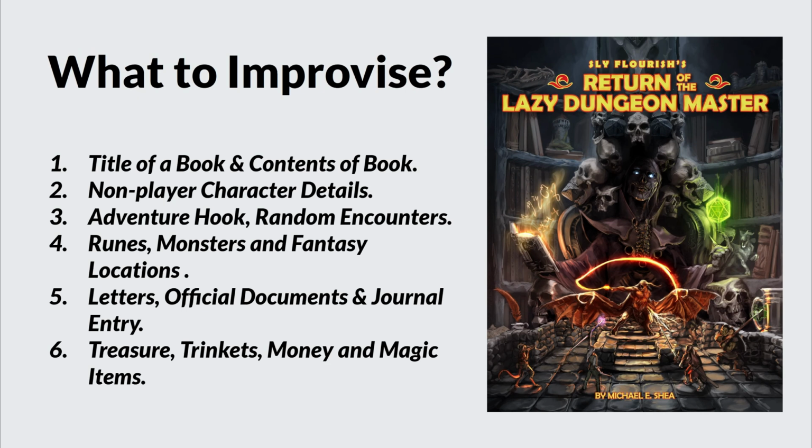A quick adventure hook for a side quest can be improvised. Random encounters, not just combat encounters, but anything outside of combat. Just an experience, whether that be a puzzle, a trap. I would personally not try and improvise a puzzle. It's quite difficult to do. But a trap you could probably get away with, and we might even demonstrate that today. A letter's content that an NPC might have, a clue in there. You can improvise these sorts of things.